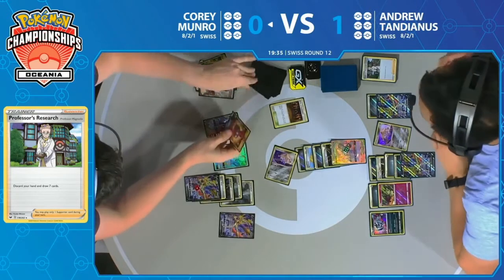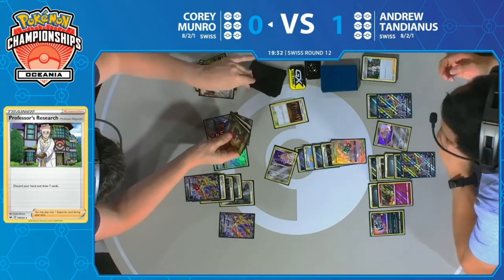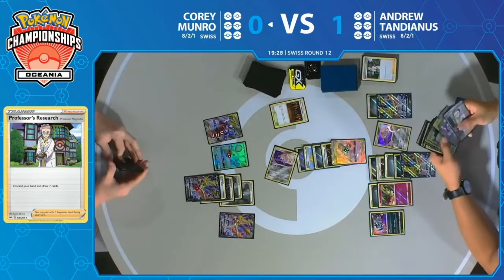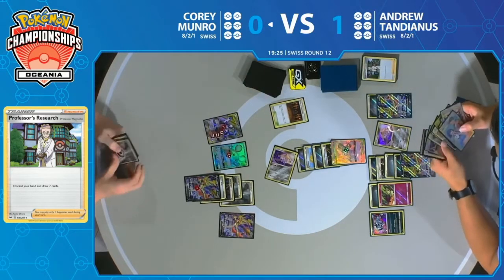Yep, with that Vitality Band on his Zacian V, he does have just enough damage if he were to get that Lysander Lab. All right, well, let's see. These 7 cards are very important for the tempo of this game.